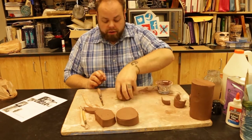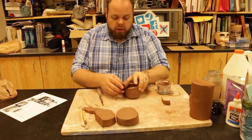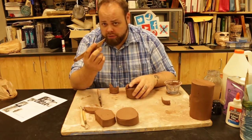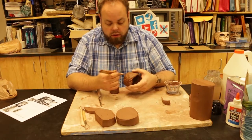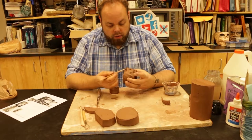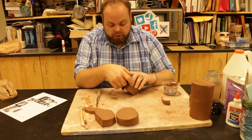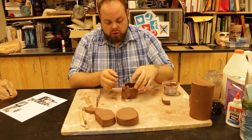Using some of that slip — which is basically like mud — we're going to affix our handle onto our piece. I've got a divot where the clay is. I'm going to take a bit of my slip. You also have this multi-tool — you can scratch the surface a little bit, give it a couple hash marks. Take some of that slip right to the top of the piece, on top of those marks you put on there. Then take the handle and affix it by pressing into those spaces so that those parts are held on there.